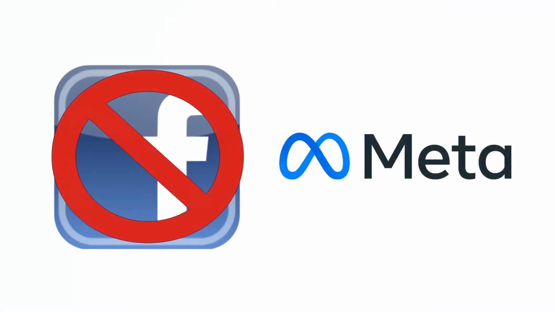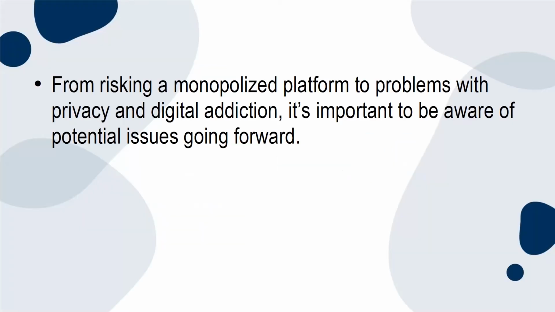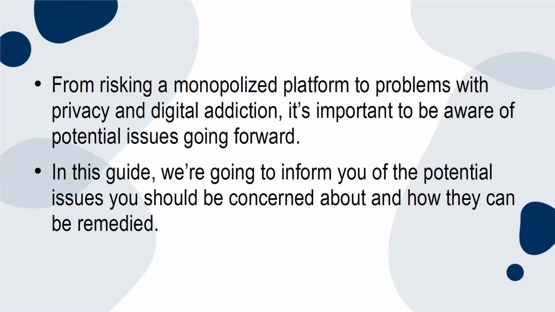With Facebook's renaming to Meta and their shifted focus to the pioneering development of the metaverse, there are some things that warrant cause for worry. From risking a monopolized platform to problems with privacy and digital addiction, it's important to be aware of potential issues going forward. In this guide, we're going to inform you of the potential issues you should be concerned about and how they can be remedied.